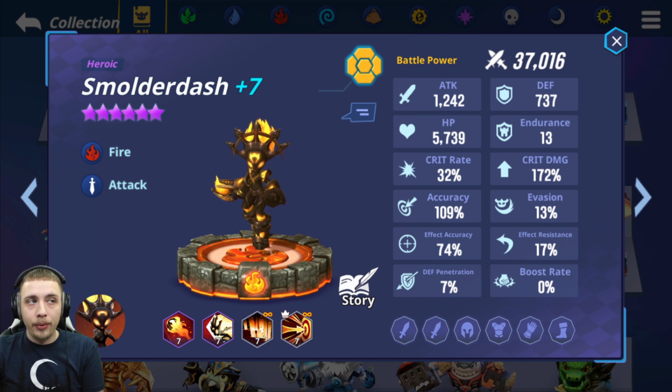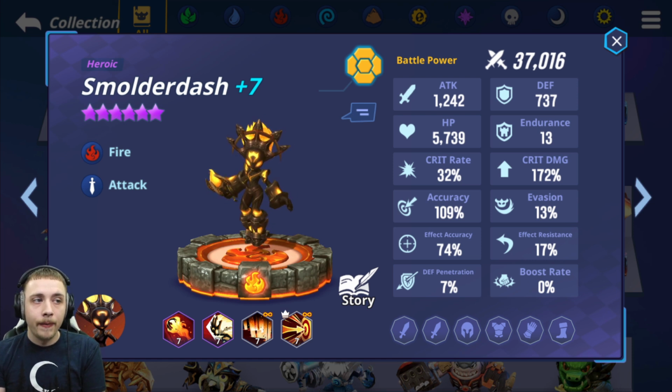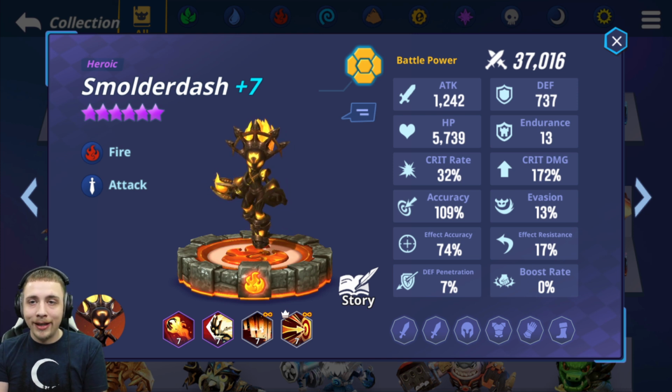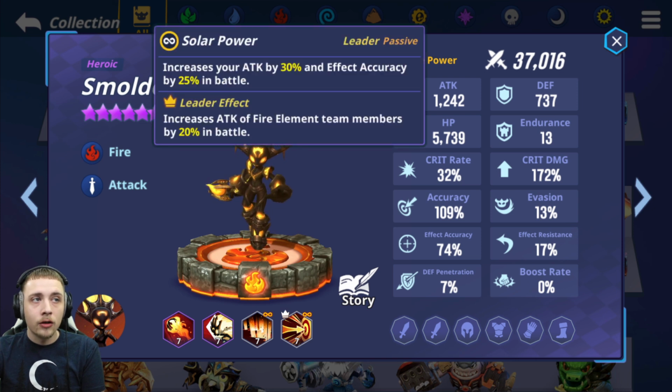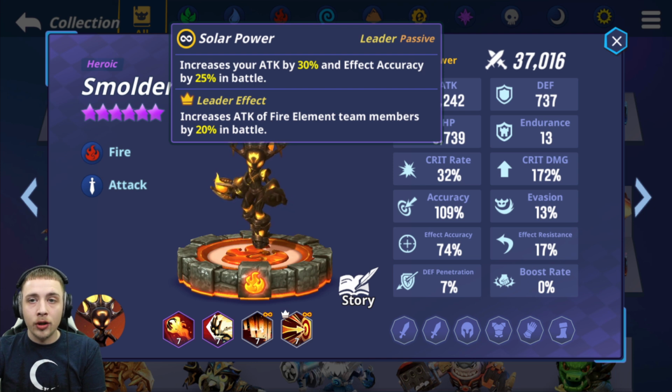I am actually currently building my Dash, and she's an attack-based unit, and she's fire, and she is a bomber. And with the new Portal Master Reno, she's actually really, really good in a bomb team with Reno as the Portal Master. So you can have something like Amber, Dash, Blast Zone, something like that. And you are going to be dishing out some hefty damage. Again, Dash has a very good leader skill. She increases her own attack by 30% and her own accuracy by 25%. Again, this has to be maxed out. And that is always on herself.